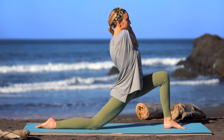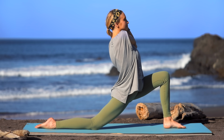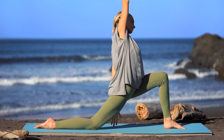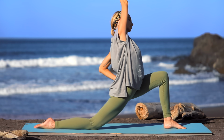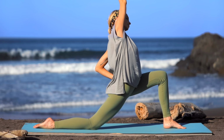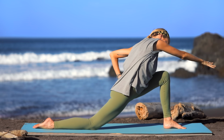Inhale. And exhale. Release. And then take a little side stretch. Left arm down, right arm up. And lengthen through the body here. Very nice. Now let's release.